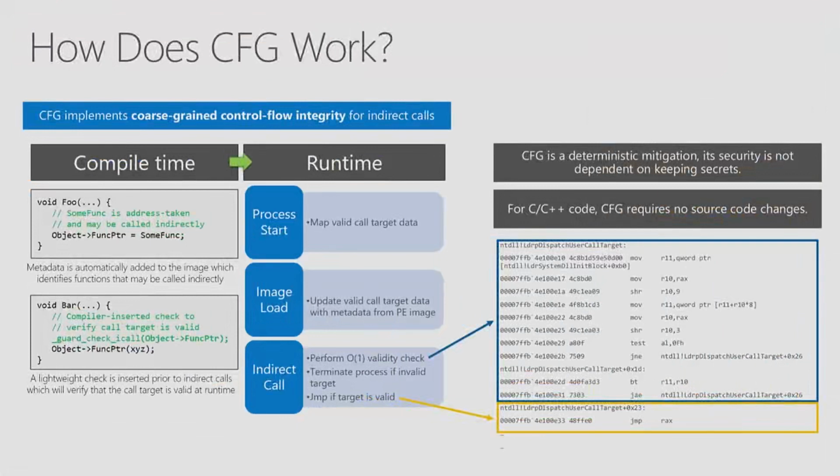And one thing that I'll point out here is that Control Flow Guard is coarse-grained. So there is no checking to make sure that the function you're about to indirectly call expects the same number of parameters, or that the parameters are of the correct type. It's just a binary, can this function be indirectly called or not? And the way that that list is created by default is that at compile time, any function that has its address taken is marked as a valid indirect call target. Any function that is inside of a vtable will be a valid indirect call target. And any function that is a DLL export is also a valid indirect call target.